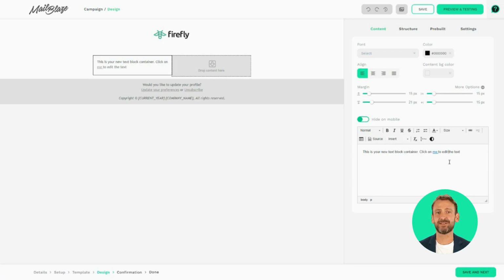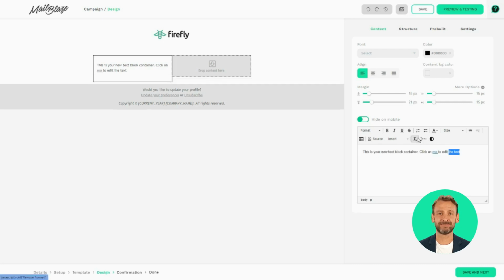If we need to, we can also remove any formatting in the text editing pane here. We can adjust our text line spacing. Line spacing is the space between one row of text and the next row of text in the same paragraph. We can also adjust the letter spacing of our text. Letter spacing affects the space between individual letters of words within our text. Adjusting this spacing can help improve the legibility of some fonts.